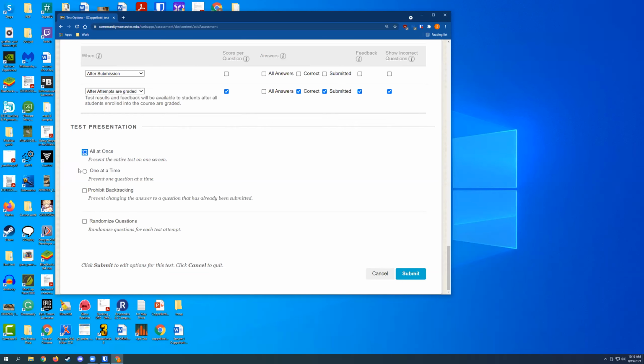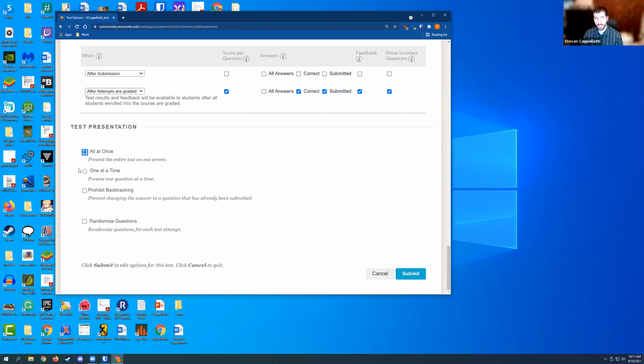And can I say one other thing about one at a time? Yep. If you're on Wi-Fi or whatever, if you don't have a very good connection, it takes that much time to load each question that there's a possibility that your computer might fail. The Wi-Fi might kick out. That's true.